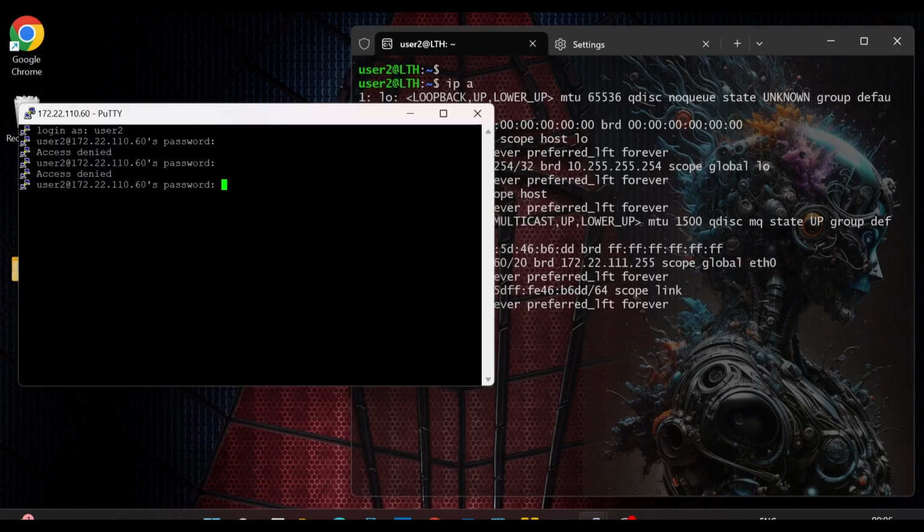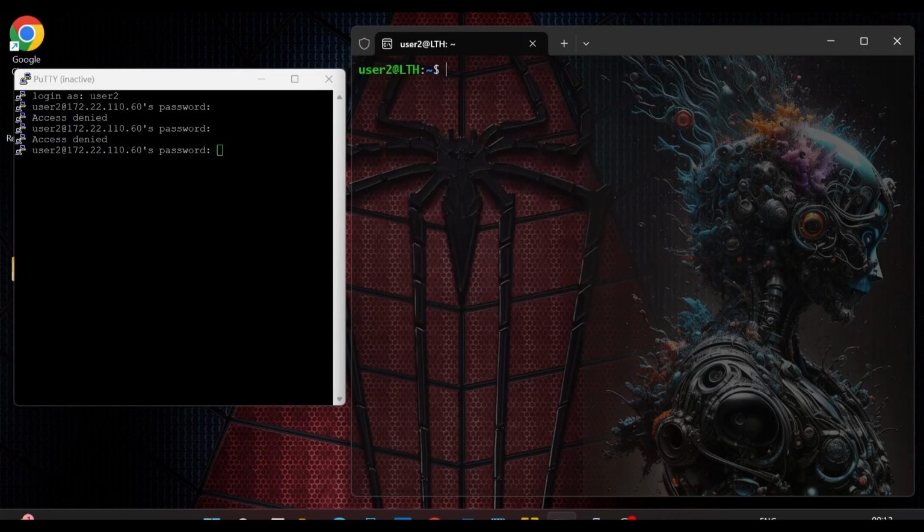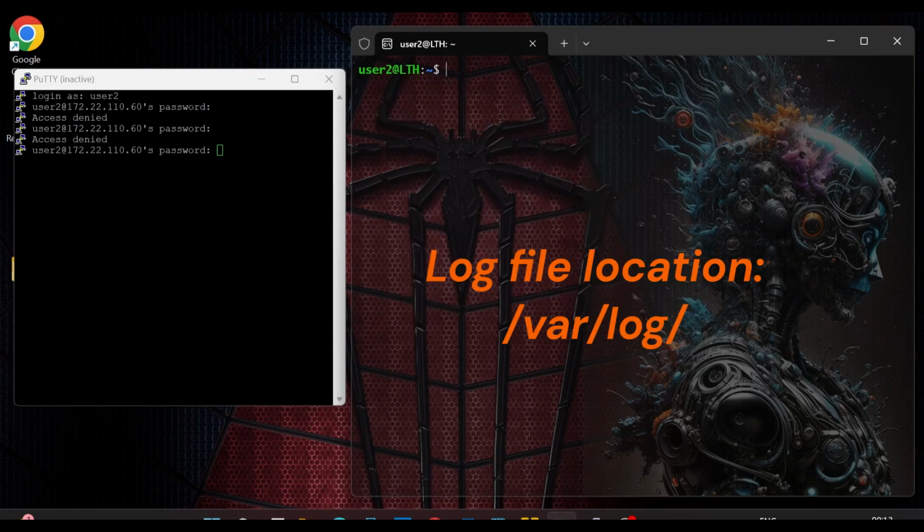Before we troubleshoot this error, we need to understand the root cause for this issue. Because if we do not understand the root cause, the exact reason, it will be very difficult for us to resolve this issue. The error I'm getting is access denied, which means there is an authentication issue. And the best place to start troubleshooting is by looking at the log files. On my Linux server, the exact location for the log files is the /var/log folder.